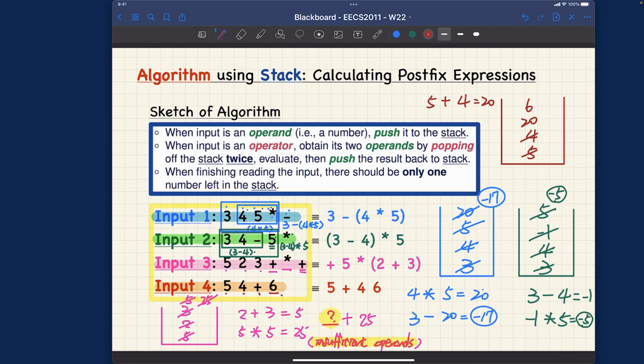And that's it. Now we are reaching the end of the input string over here, but we got more than 1 element in the stack, which is wrong. Because whenever you evaluate any infix or postfix notation, the result should be only a single integer. So this expression over here is also not valid. So we basically got 5 plus 4, which is 20, and also we got the 6 over here. But we have no operator in between to connect them to evaluate another result. So that's a problem. So here we got insufficient operator.